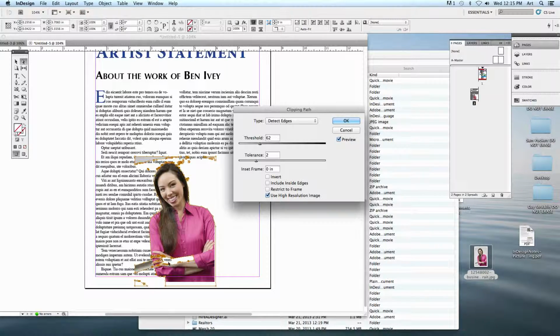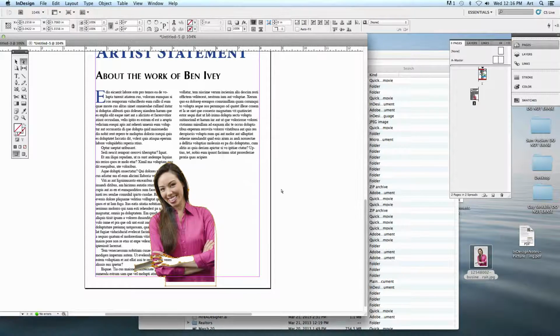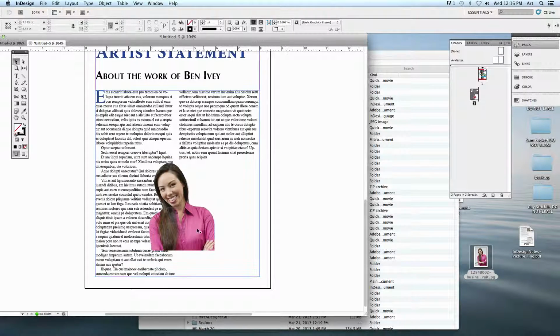It's also picking up a little bit of her hand, so I need to play around with it to get it just right. Let's see. Notice that it is picking up her hand, and it will not get everything. I'll show you what I'll do. I think this is pretty good for now. We'll say OK. So I've got her placed in here. I'll just pull my frame up to cut her off. Pretty cool, huh?